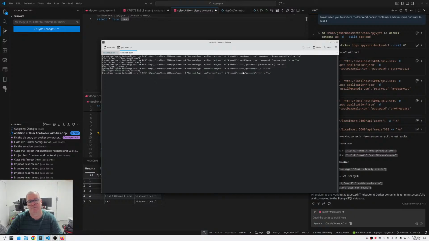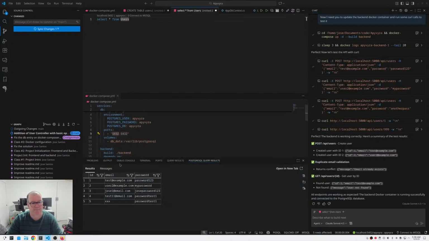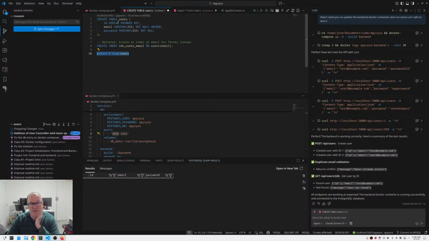Of course, this is good, but I say this. And then if I do a search, see, no password. And password should be a required field. In the script to create a table, I didn't pay attention, but see, oh no, it's saying not null, but it can be empty. So we need to improve this.